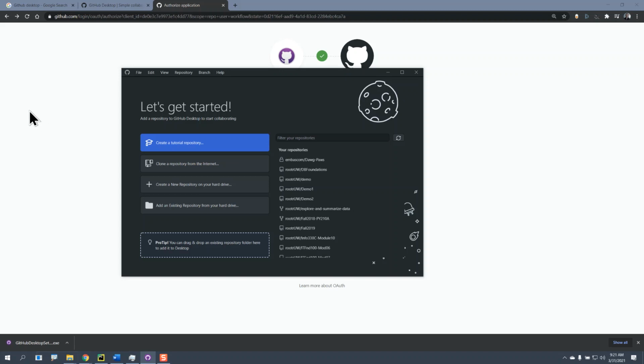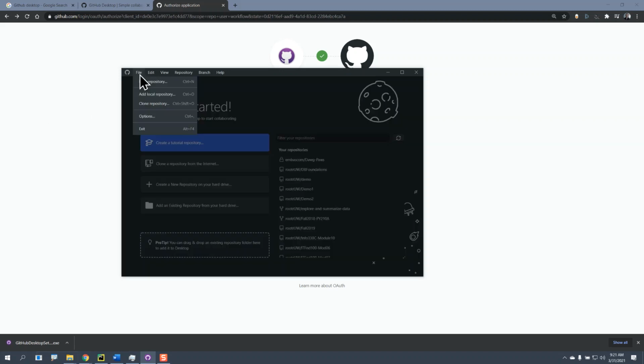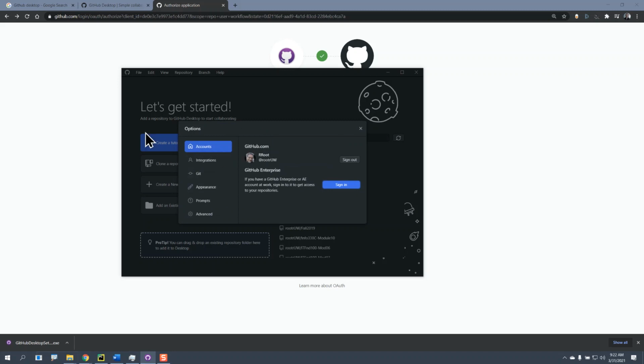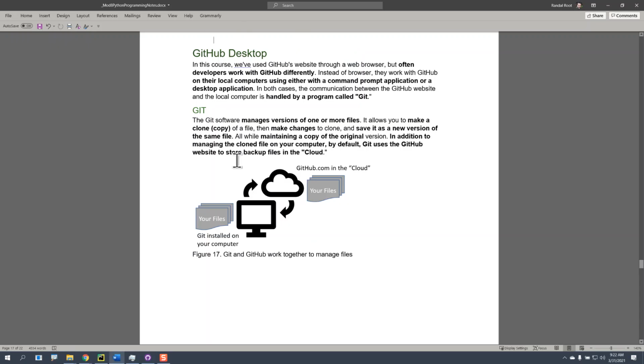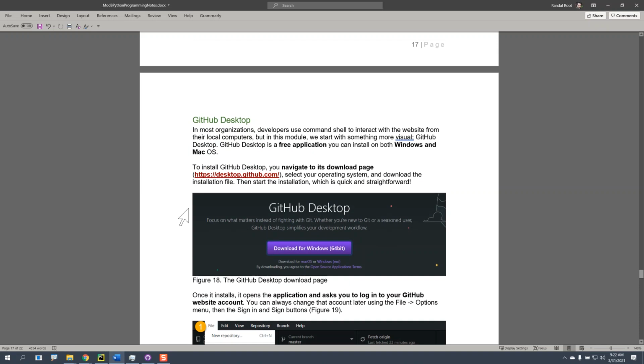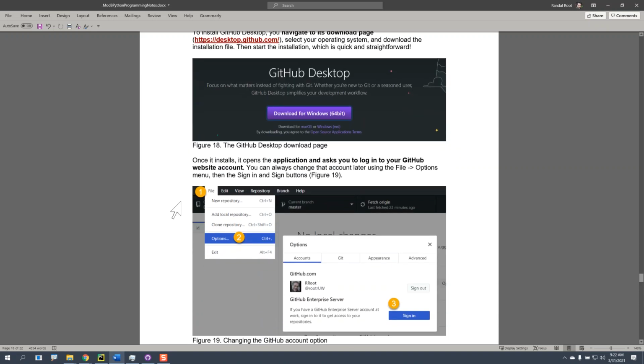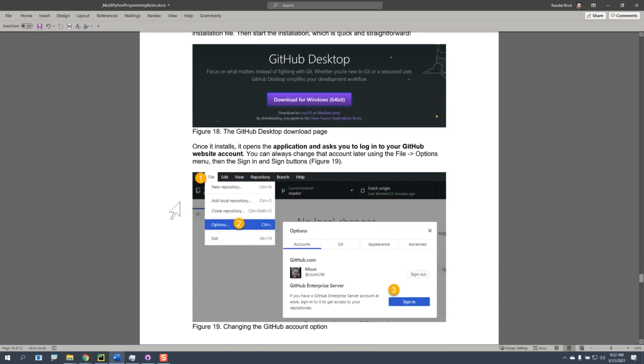And you'll see this screen. Now, if for some reason you didn't log in, you can always go to File, Options and sign in or sign out, and you can change it. So it's not like you have to do it immediately when you get the installation done. But eventually you'll want to go ahead and log in.